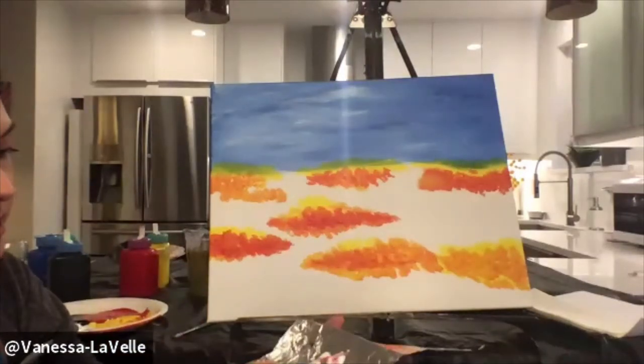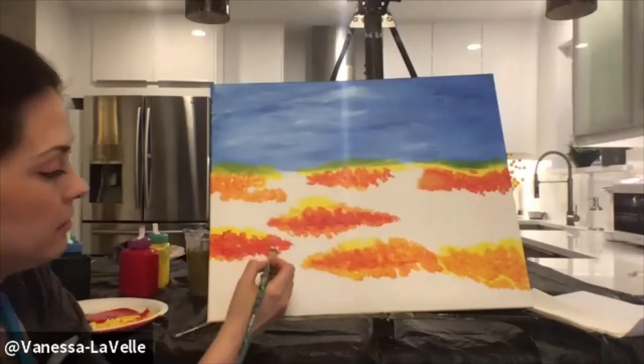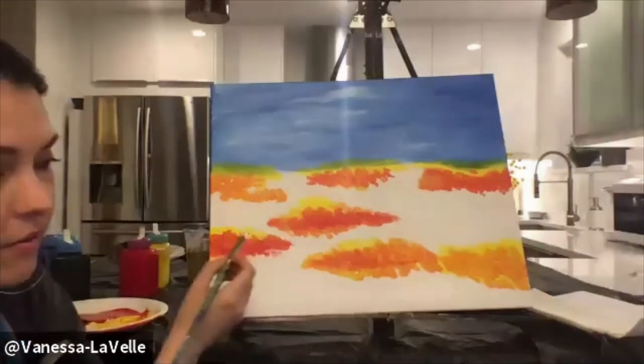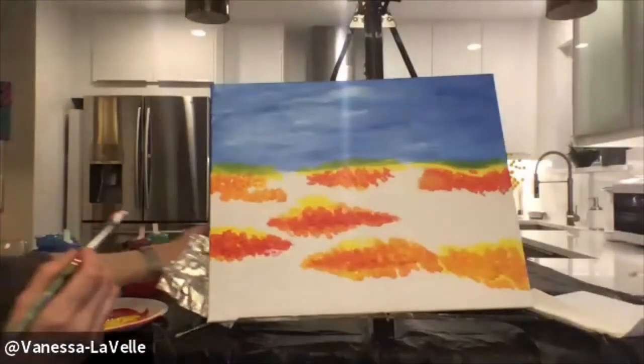I think this is a good, nice, good pink here. And then with this, I'm using just the corner of my brush. Come in a little closer here.